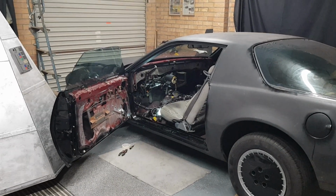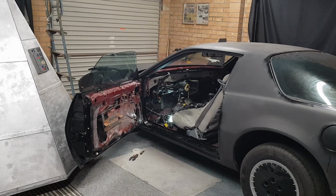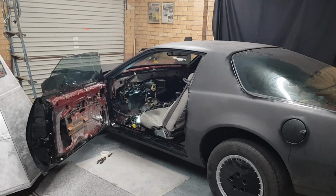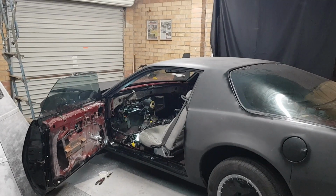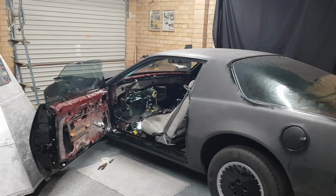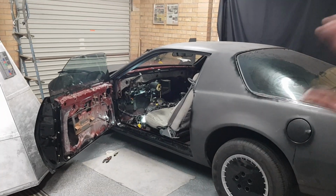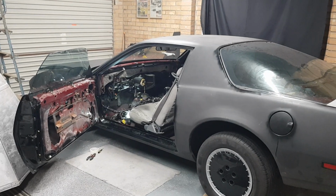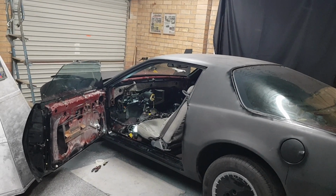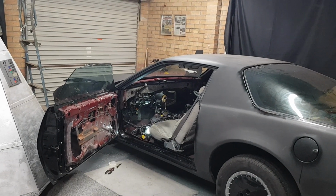It's now getting to a stage in the project where things are going to start to really change, especially when I get the roof done and it comes back from the paint shop. Oh my God, it's going to be so nice. I've been looking at this car now for so many months with this paint job. When it goes into the garage and it gets sprayed completely gloss black, and it comes back here, oh my God, it's going to look so nice. I'm just not going to want to touch it. So really, really looking forward to that.